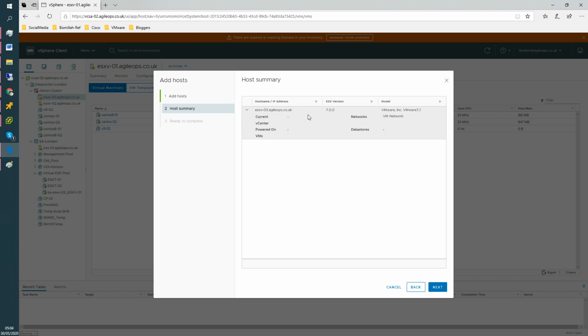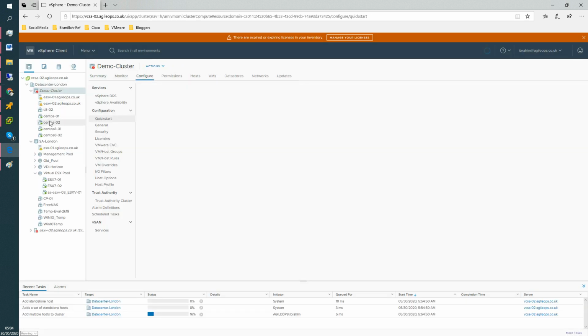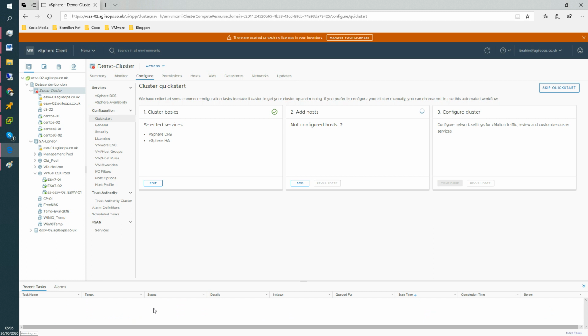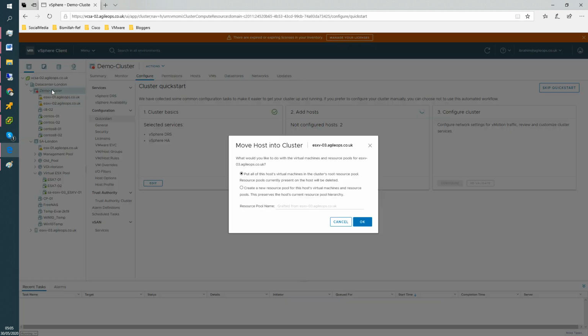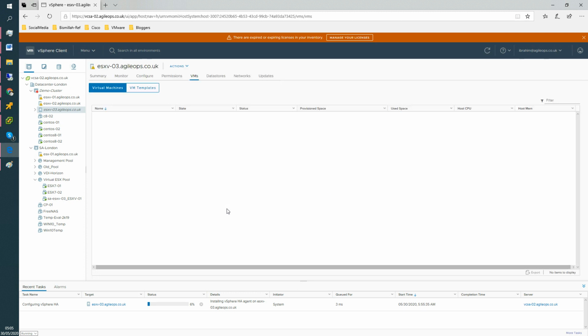Now you can see the brand new host is connecting now. It's saying that it is VMware hardware because it's a nested ESX host, version 7, and it's all ready now to be added. So you'll see it added here soon enough. You can see the task progressing, that the host is getting added, and I can see the host coming up in the bottom here. It's not going inside the cluster, but we'll wait for the host to be added completely, and looks like it is added completely. And then let's go and drop it here because I want it in this cluster. So there you go, the host has come up here. So that was a quick demo of adding a host, I guess, for you guys.